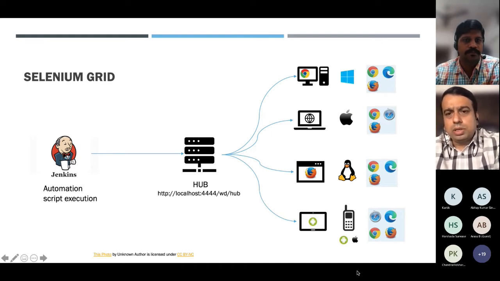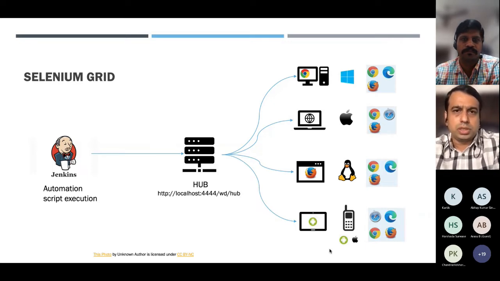Now, again, here it solves one problem, but setting up the nodes with respect to the infrastructure as well as the versions, managing the browser versions, is again a manual task and it takes time. With the large queue that we have, at times the hub might go into a hang mode.